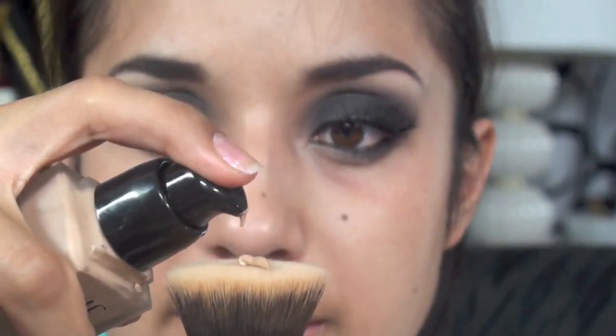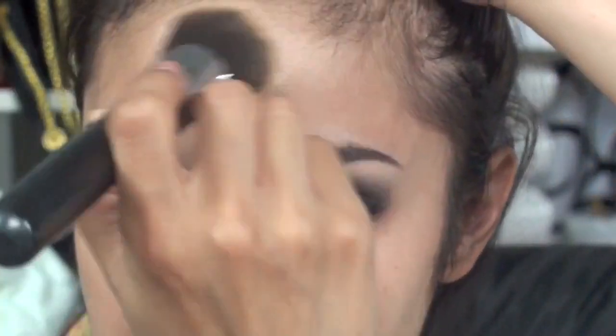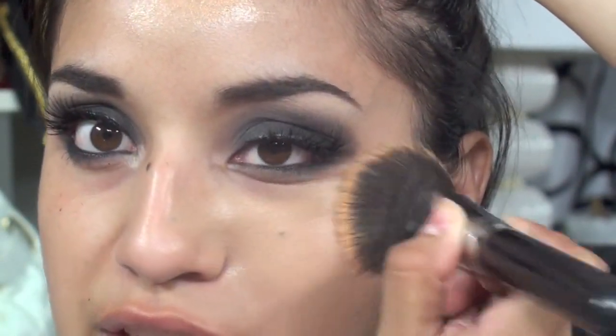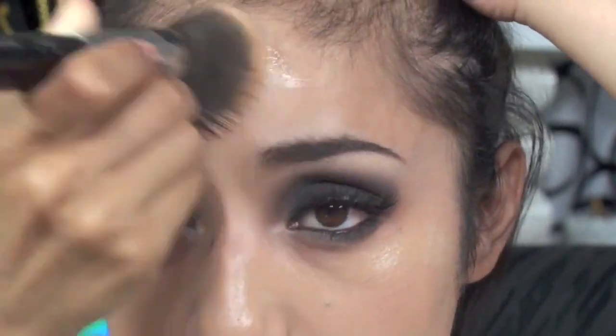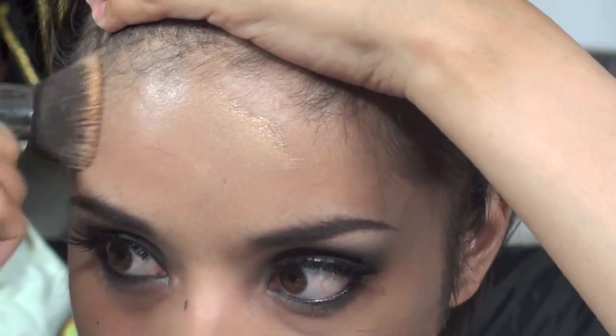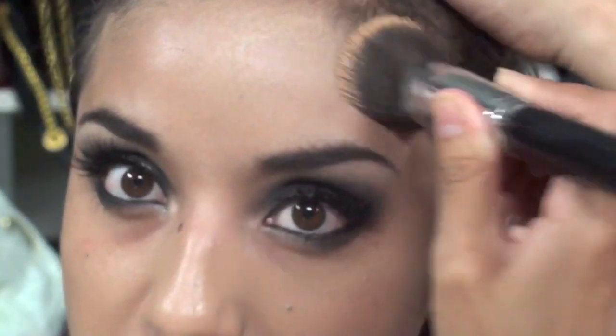I'm just going to take it right directly on top, and I was on Twitter actually when I found it. When I found it, I wanted to try the foundation out, and I put that, you know, my first time trying it out, and a lot of you thought it was my first time, but I meant my first time in a long time, because I had just rediscovered the foundation.